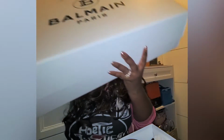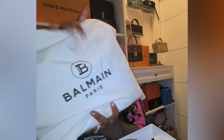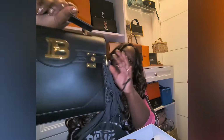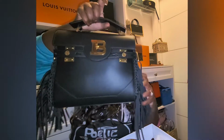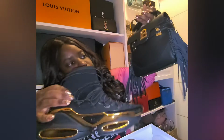My B-Buzz bag, first of all, came in a huge box. This box is huge. But I'll show you guys. All that box for this bag. So, here she is. All right, so this is my B-Buzz Balmain bag. It has fringe details. It was super cute with these sneakers, which was the intention, and I did wear them together.